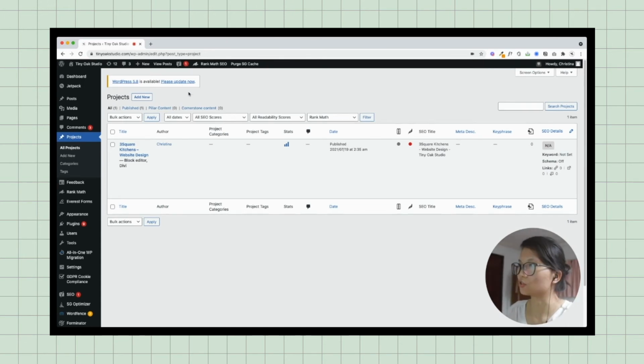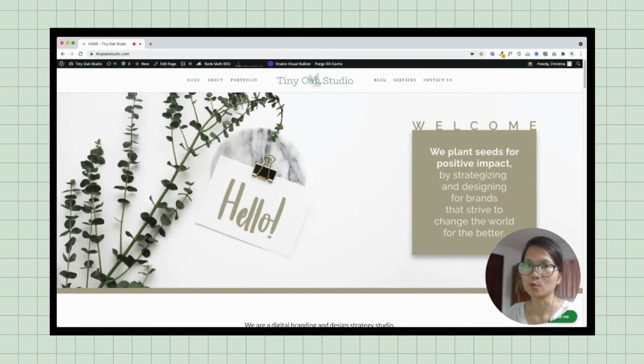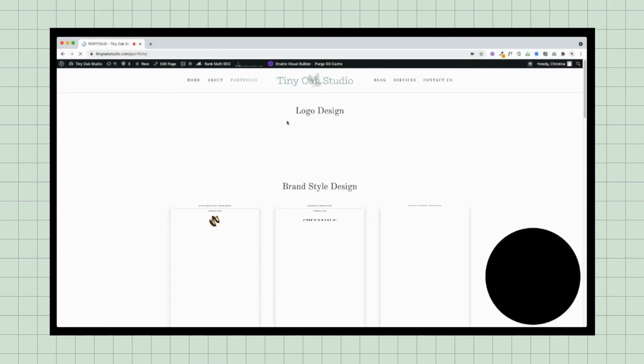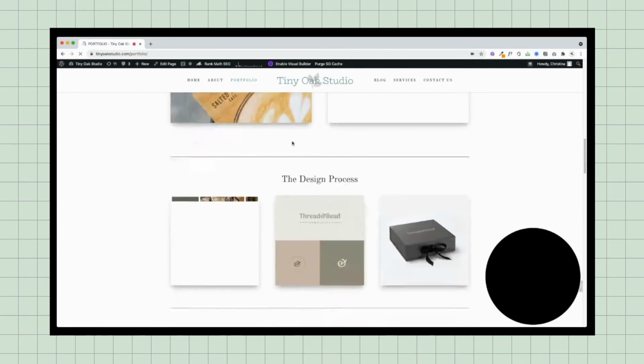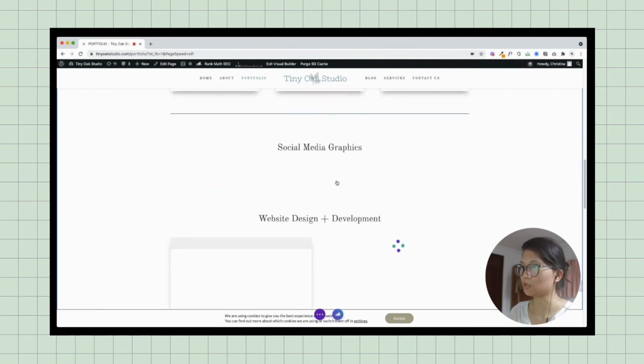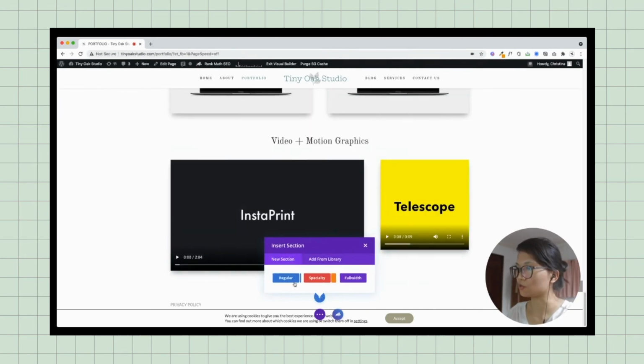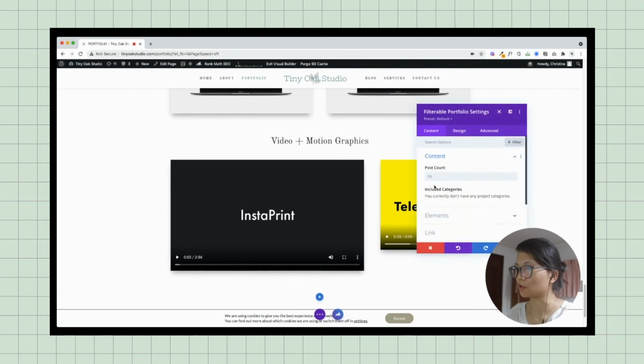So I just wanted to show you what that looks like, and then I can show you on here. So if you want to build your, let's say, portfolio, my portfolio is just one page right now, but let's say you want to put your individual projects on this as well. Using Divi, you can come in here, come down, and add a section that will allow you to do the portfolio here. So I can actually go ahead and say I want to include anything in here.